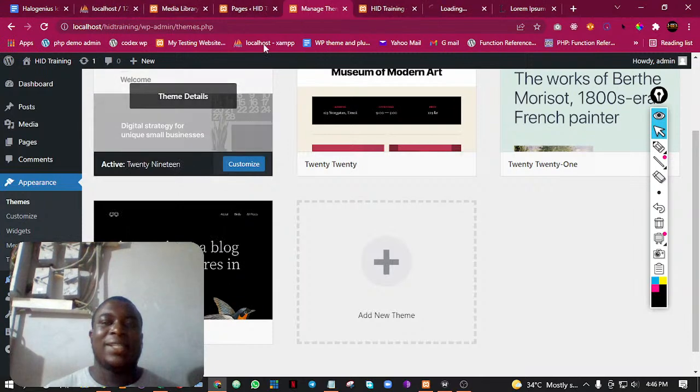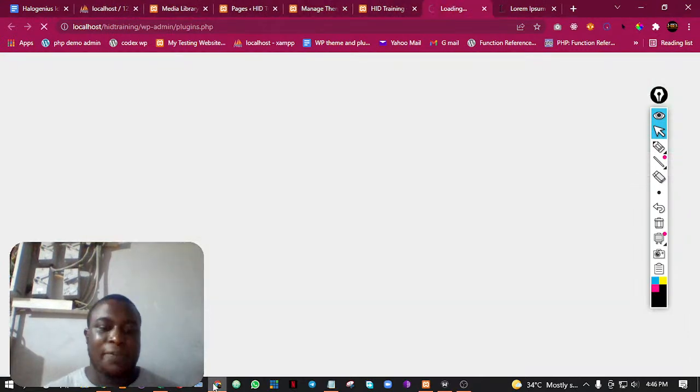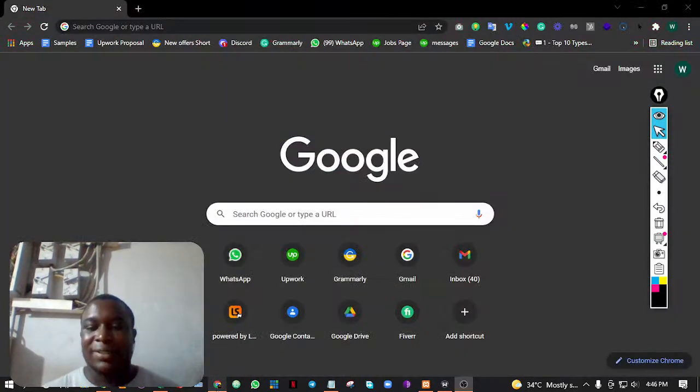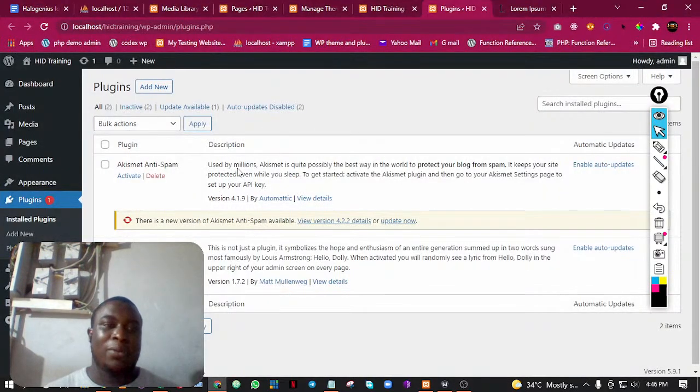Plugins, you use them to extend the functionality of WordPress. The default functionality of WordPress is just for blogging. That is the basic thing. WordPress by default is for blogging. But people sell on WordPress. People build NGO websites on WordPress. People do so many things on WordPress because they have the plugin that gives them the ability to do those things.